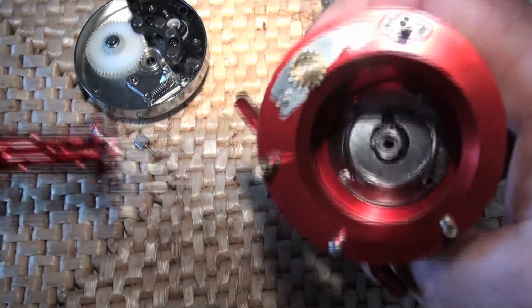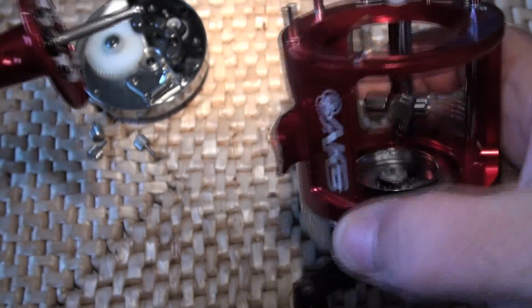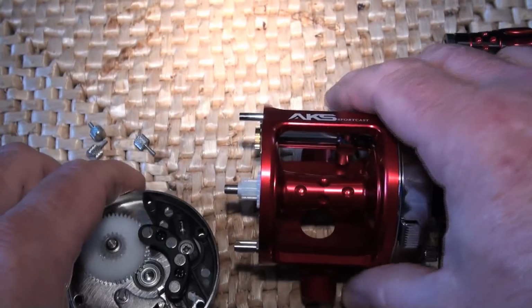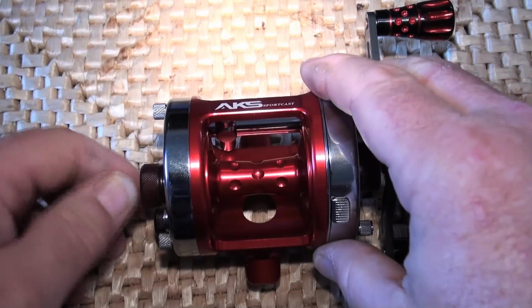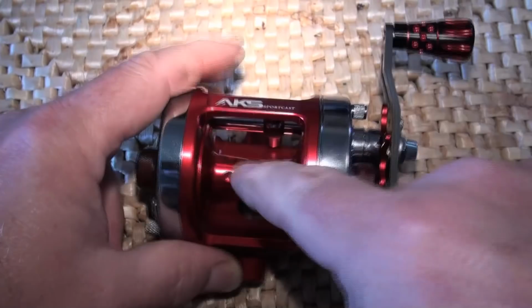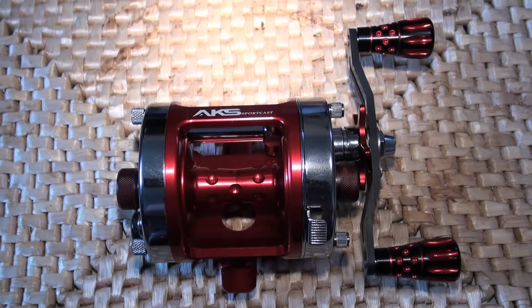And not forgetting, in here, hang on, I need to get my pointer so I can actually get it in. There you go. In there, that is the Manfish 6.3:1 ultra high speed retrieve full stainless steel gears. Let me put this back together. There you are. Oh, so smooth. And with the brake on, brake off, this is an exceptionally awesome piece of kit, especially with the acrylic touches and that very, very special handle.